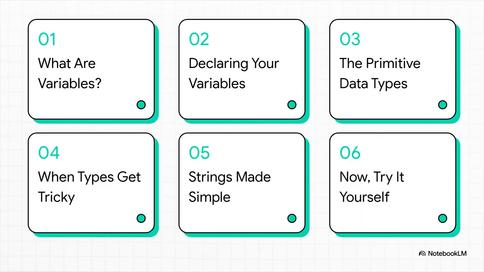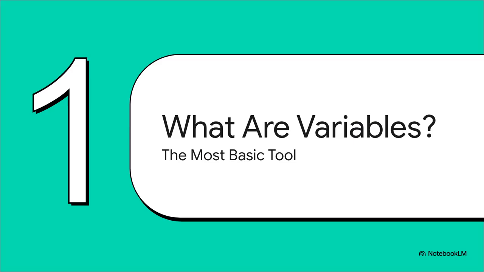So here's our game plan. We'll kick things off with what variables even are, then how to make them, and what kind of stuff you can put inside. After that, we'll get into a classic JavaScript quirk, check out a much better way to handle text, and then you'll get a chance to try it all out yourself. Okay, let's get right into it.